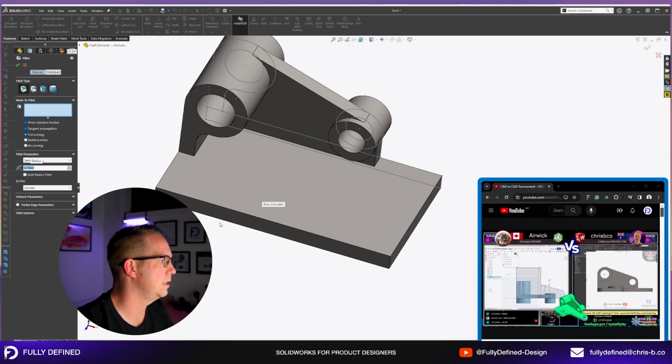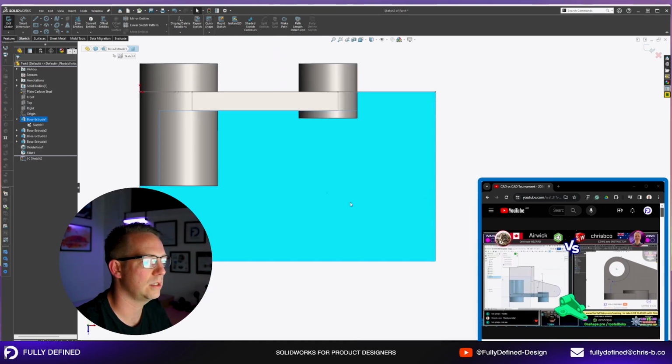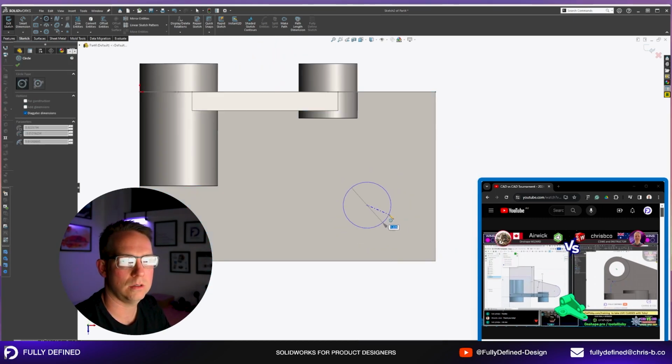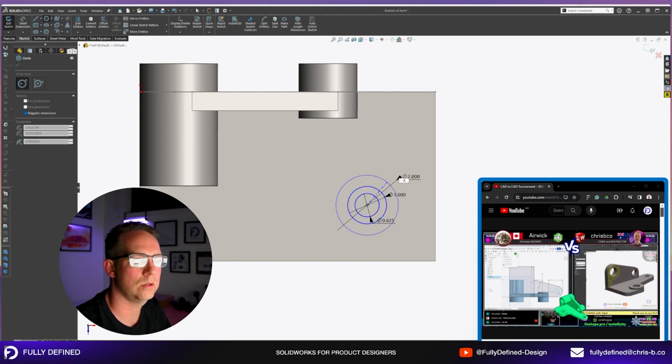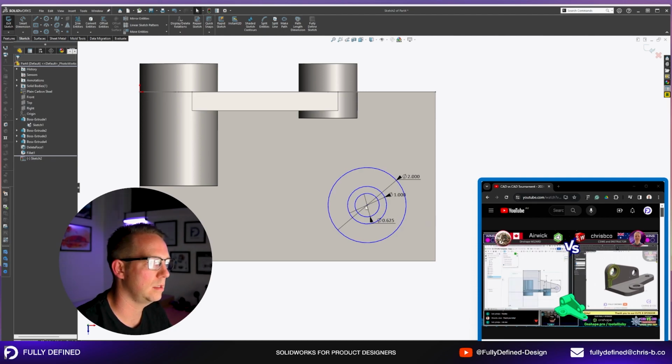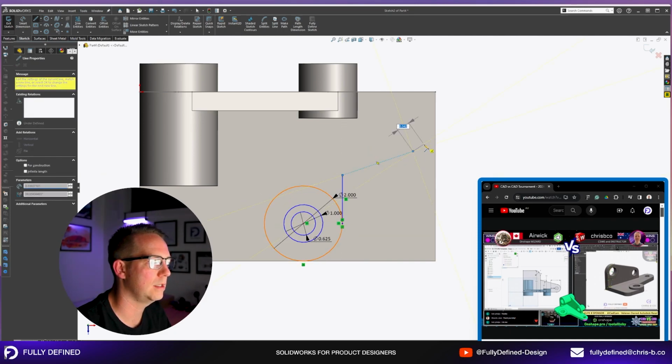So now it's a race to try and do this top profile. I'm just going to put that fillet in because I know I need it there, and then the rest I'm going to do with the sketches. So holes on the top, 0.625 through. We need a 1 down, we need a 2. We need to get this in the right position, tangent there, and then sketch very quickly, get this shape done.